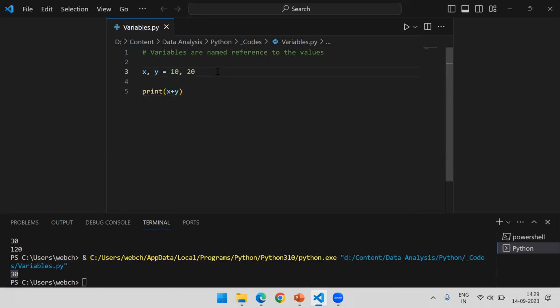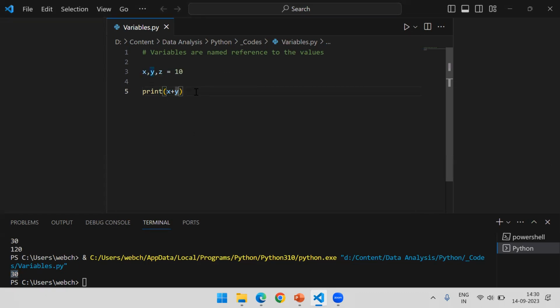Even let's say if you want to assign one value to all variables. So if I say x comma y comma z is equal to 10. Now do not consider this. Whenever you have to assign the same value to multiple variables, you can use this kind of syntax also.